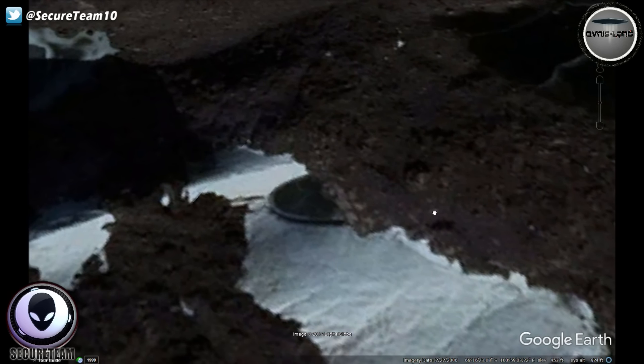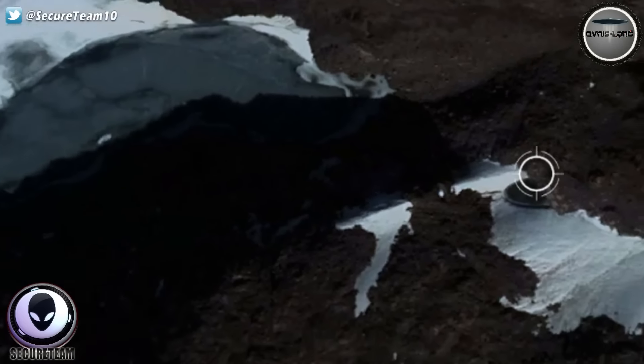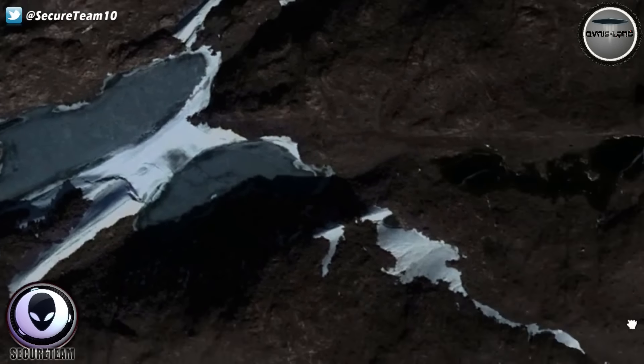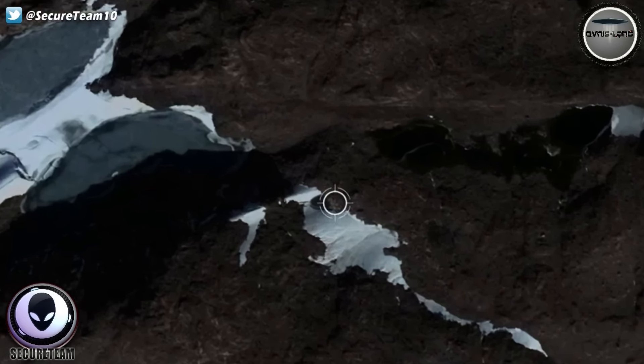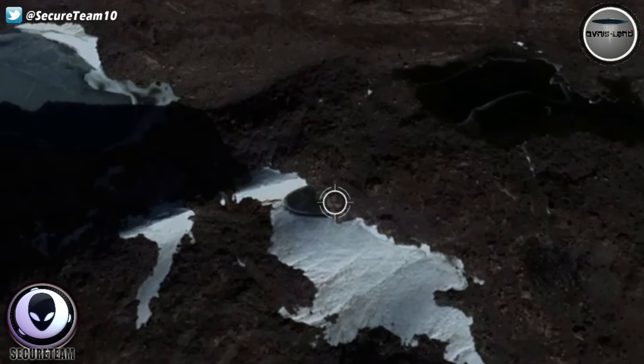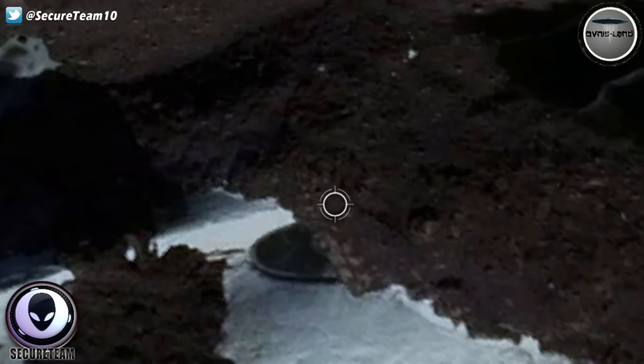Just to the left of this disc, you can see a portion of the cave system where the white snow goes within this cave. You can actually see the light being reflected from this snow on the inside walls of the cave from which this disc is sitting. Give me a logical explanation that would lead me to believe that this object is natural. And I remind you of the saucer-shaped entrances we showed you in a previous video, also found just down the road from this disc.